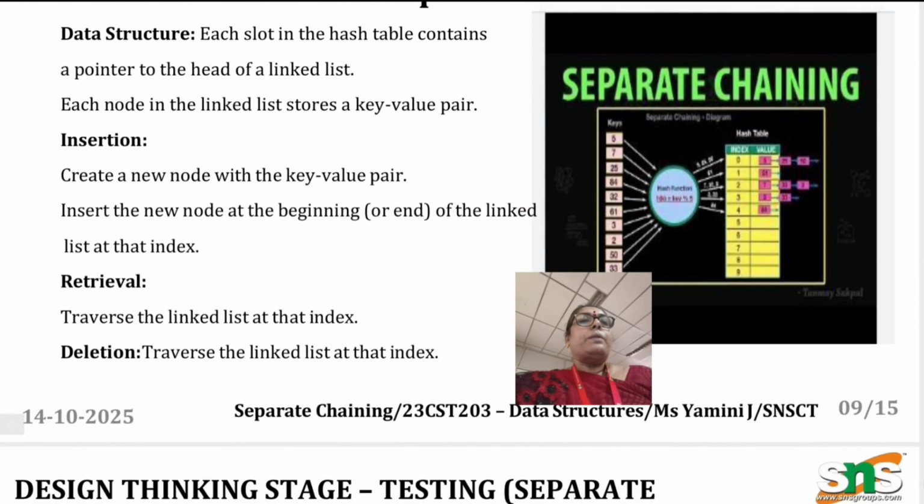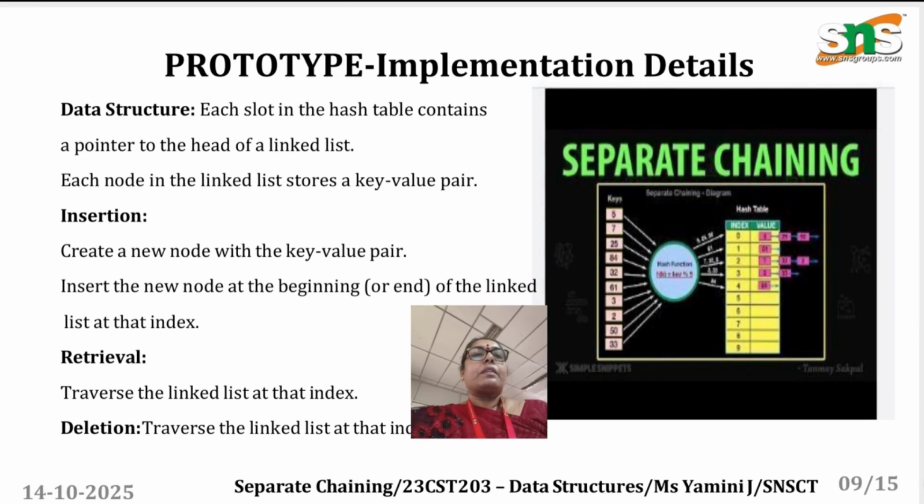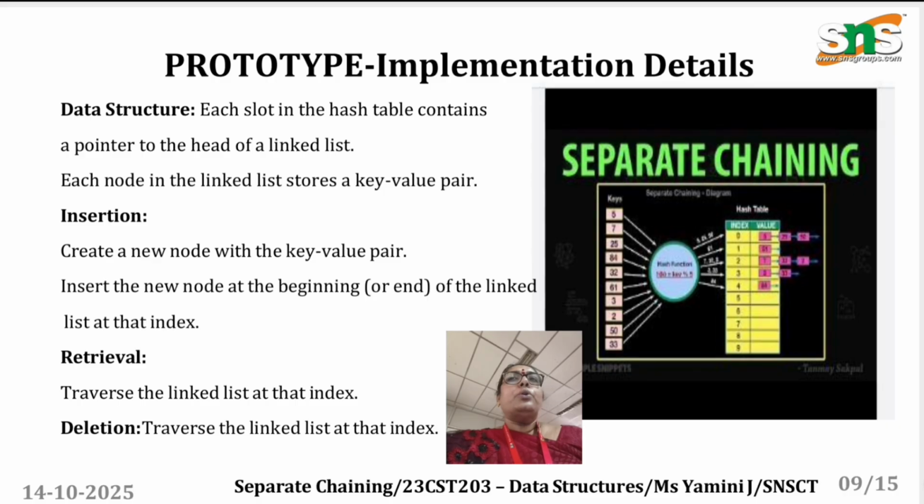Next, prototype. In the prototype, let's look at the implementation. Each slot in a hash table points to the head of the linked list.